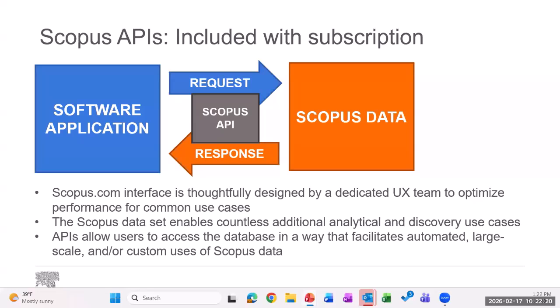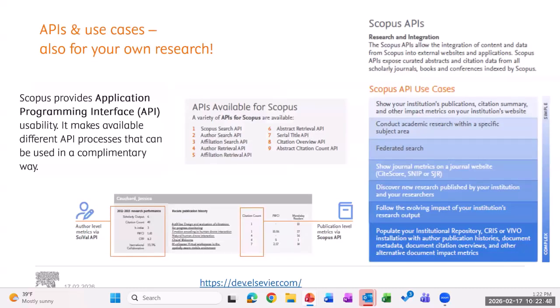So the difference here compared to the Scopus web app is that the response won't be a web page, but it'll be structured data that you can then use with any piece of software that you are using your APIs with. It also should be noted that APIs are technical constructs and require some level of technical knowledge to use and implement. But even though there is a basic level of technical expertise required, there are several different approaches that you could take to get started and make use of our APIs. So if you actually went to dev.elsevier.com, there are several tutorials on how to use APIs there. And if you are interested in using APIs as well, we can have a separate session where we can talk about APIs and how it would benefit your institution.